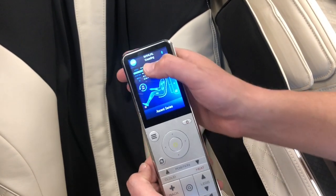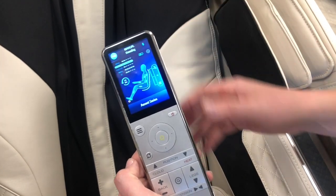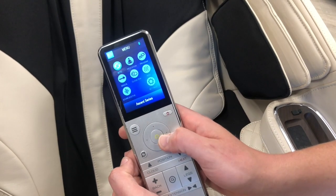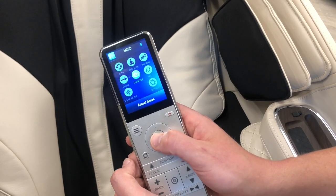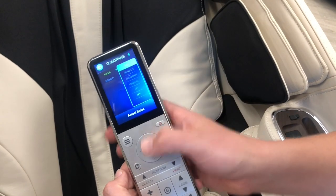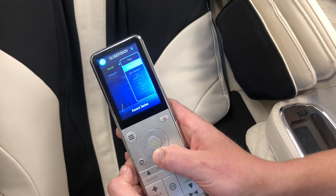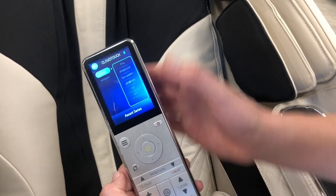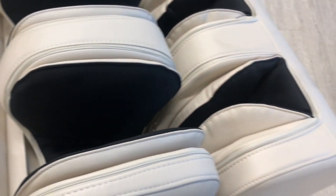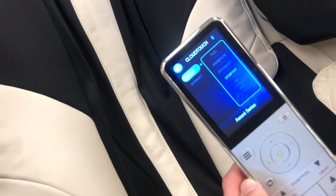You can do the same thing with the cloud. That's squeezing our body. Well, actually, it's not even on right now. So let's say we wanted to turn that on. Hit menu, go to cloud touch, right? It's off. Let's turn it all on. If you just want it to be the foot and calf instead, leg and foot, just put your foot and calf on. So now your foot and calf is going, as well as that spot in your lower back that you've been just waiting for all day.